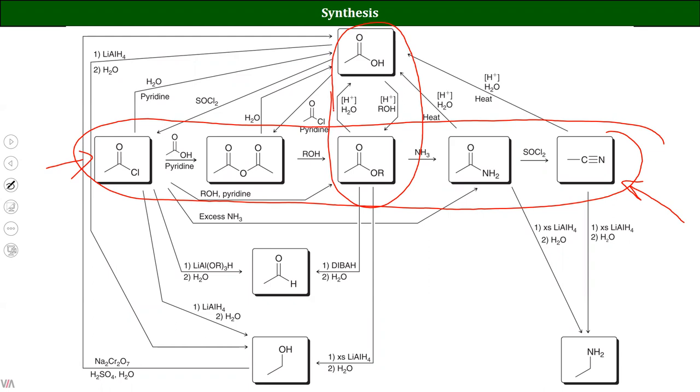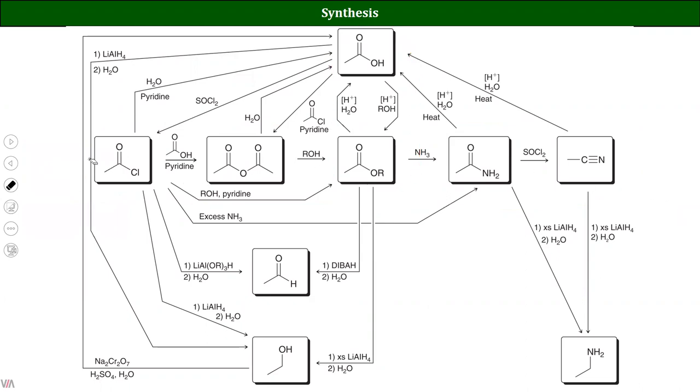And so the section that I had circled first is really straightforward. Most reactive can go to the next most reactive, can go to the next most reactive, and so on down the line. So this has that. This contains within it all of that information as far as reactivity goes, and you'll notice that it's harder to go from right to left. There are fewer options to go from right to left.